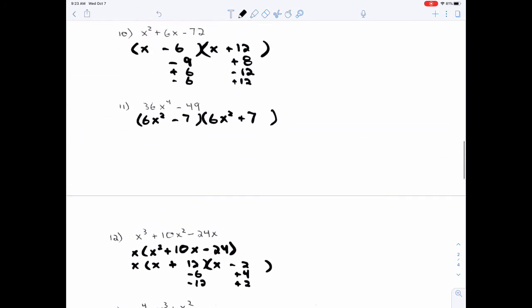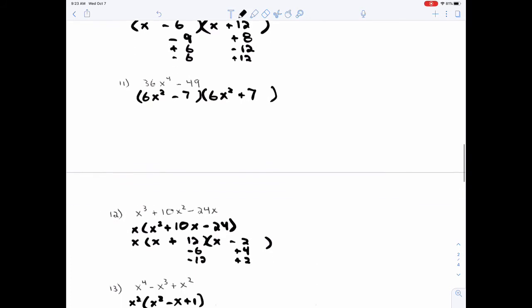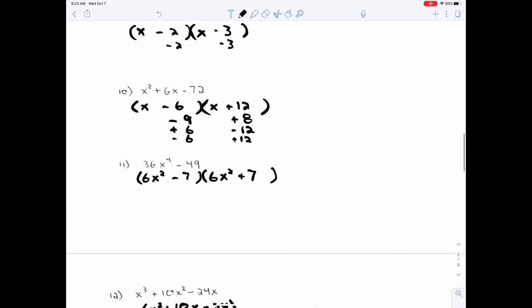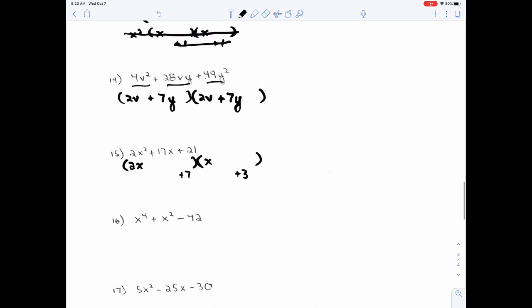The only thing we've done up until this point is switch signs. But like up here, let's take number 10. When I tried negative 9 and 8, I could also try 8 and 9 in a different order. It didn't make any difference in that problem, but in this problem it does. So let's go for plus 3 and plus 7. What will that give us in the middle? Plus 14x and plus 3x, which gives us plus 17x.